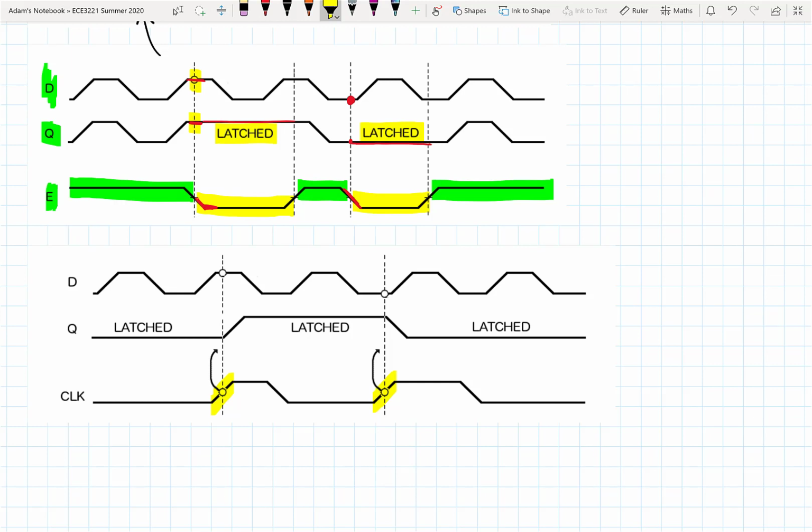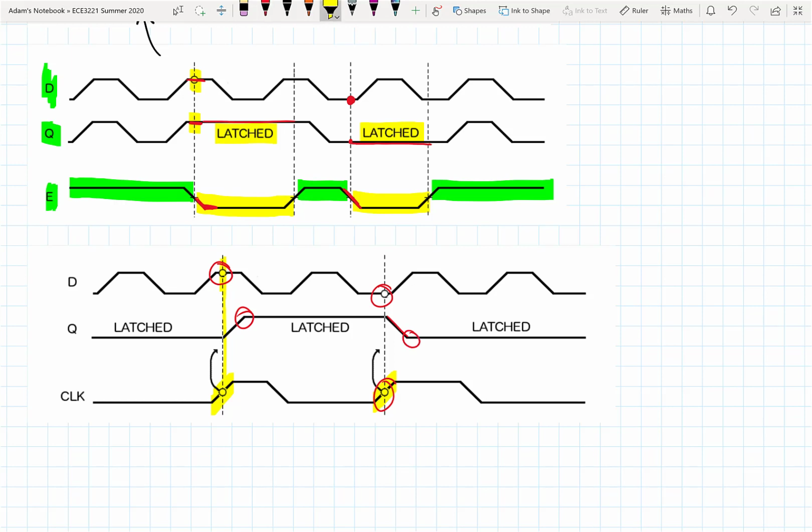So in the case of the flip-flop, the major difference is that the output of my flip-flop only changes state when that edge occurs, in this case a rising edge. It's only at this specific instance that whatever the state of my input is gets copied to my output. So my output becomes high here. Then on the next rising edge, I have a rising edge here that takes the value from the input and copies it to the output. So my output ends up going low.